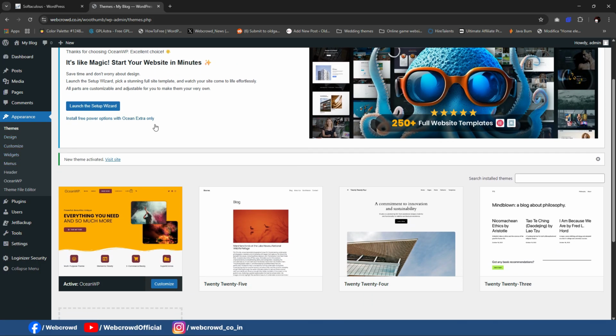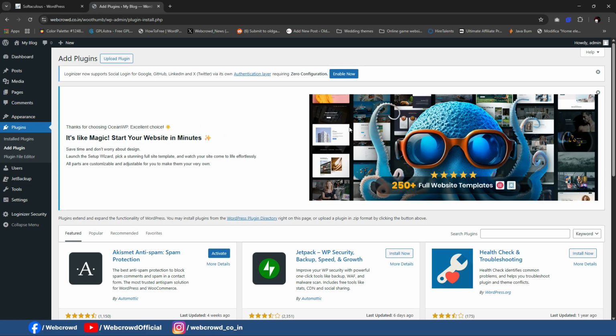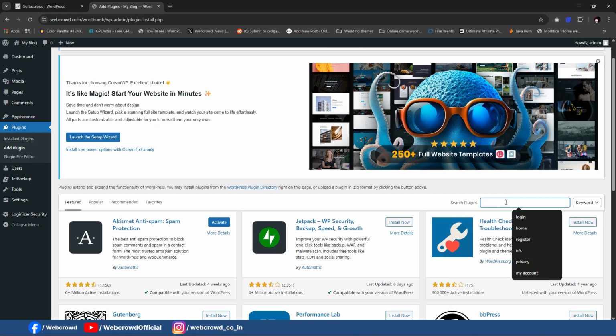Now let's first install some plugins. I mean only one plugin, which is Elementor. Using this Elementor, we will use the products shortcut to show the products. So here, Elementor.